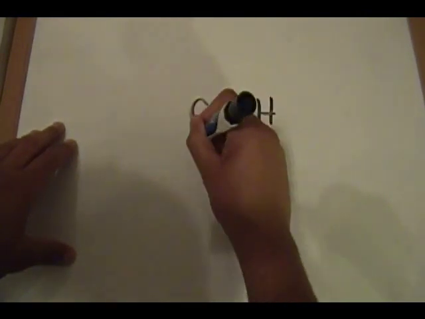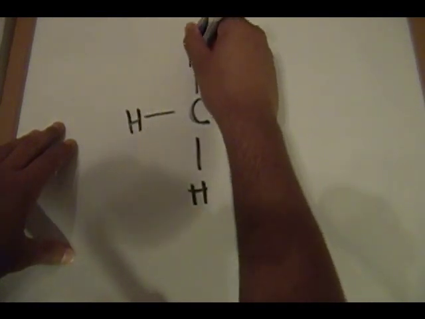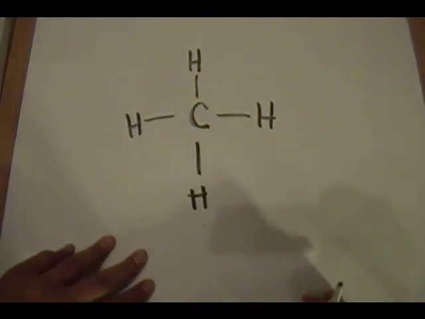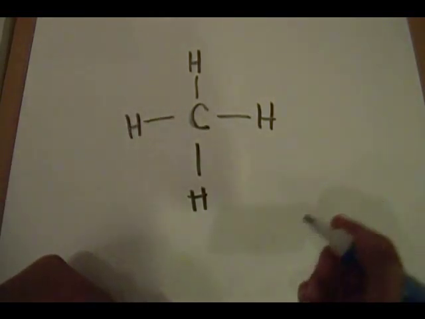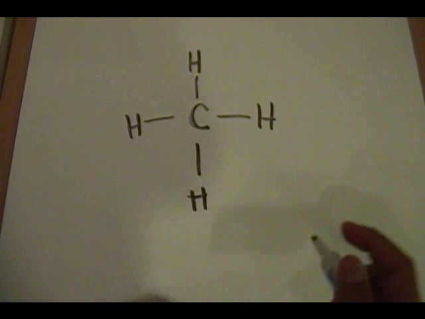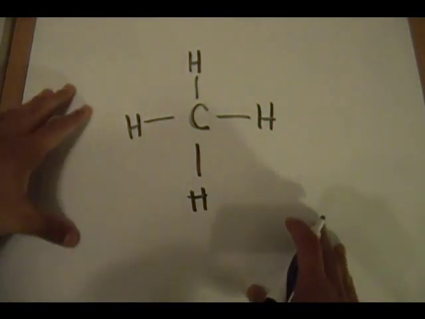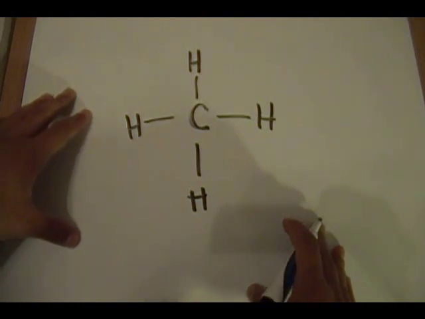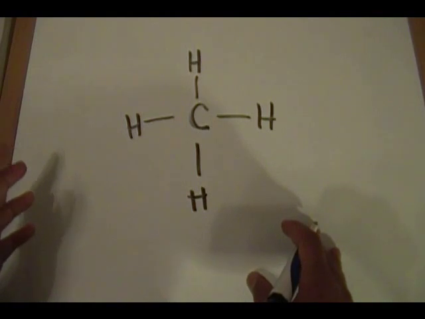So for example, let's look at an easy one, methane. Okay, so C with one H here, another H here, another H there, another H there. So this is methane, right? So let's calculate the formal charge on the carbon. Again, the formal charge is specific to each atom in the molecule. So let's start. The carbon has a valence number of 4.